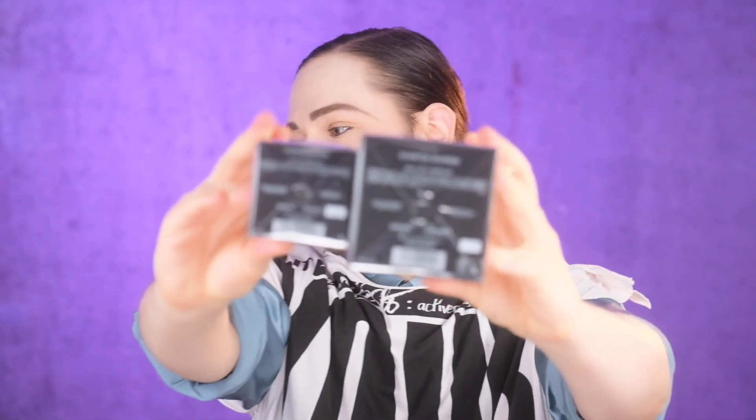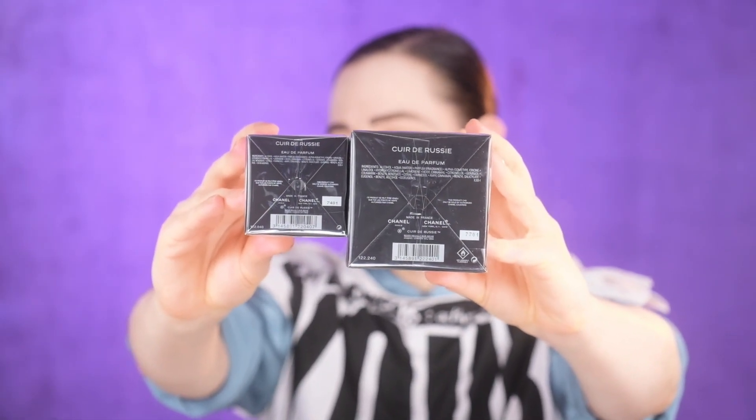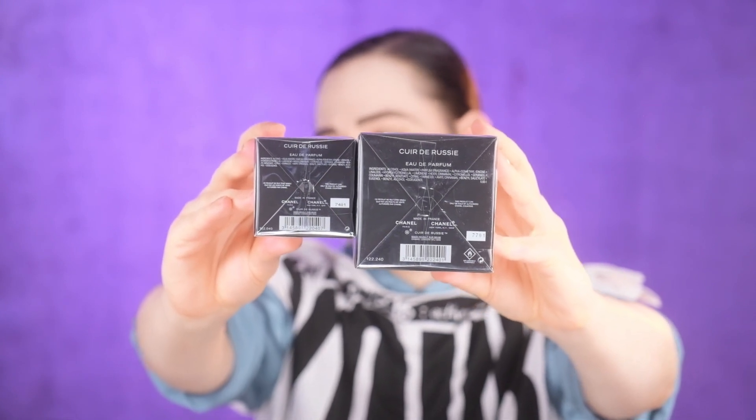We got here the tissue paper. I'm still recovering from a cold — not Corona, by the way. Now the leather is not the leather you think it is. It is leather and yes, it is Chanel leather, but it's a different kind of leather. There are two of them. I know I'm crazy, but it is leather and it's called Russian leather. In fact, it's Cuir de Russie, in Eau de Parfum concentration. I got the 200ml and the 75ml.